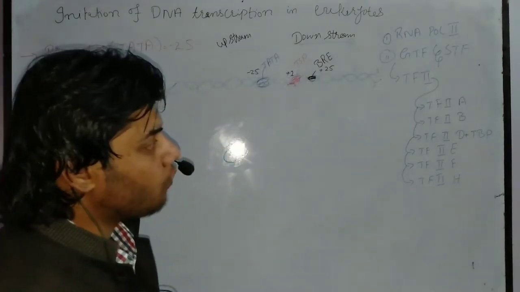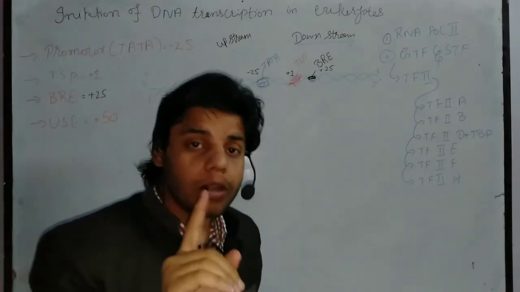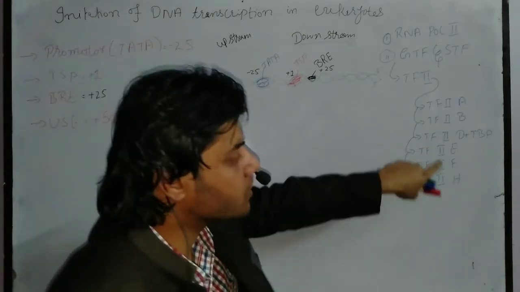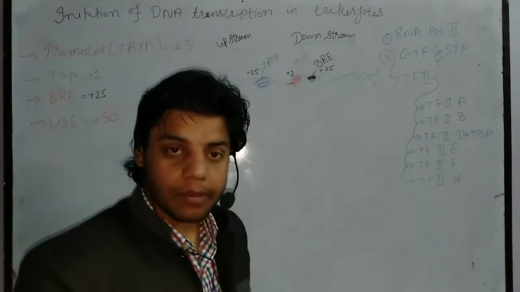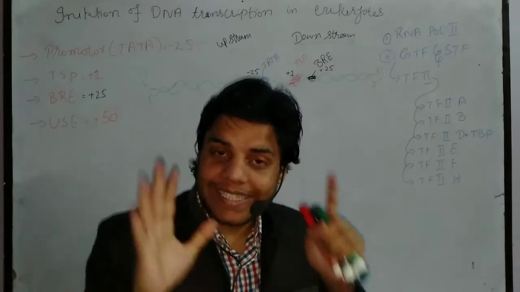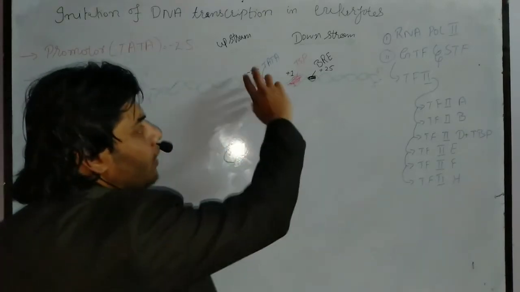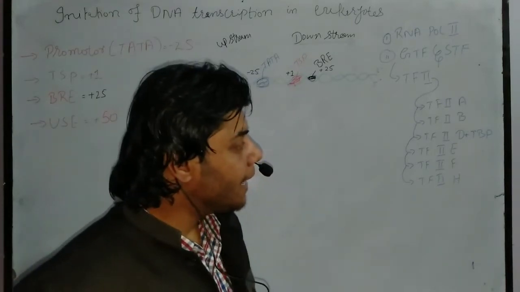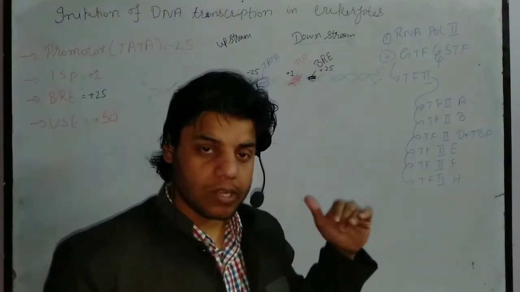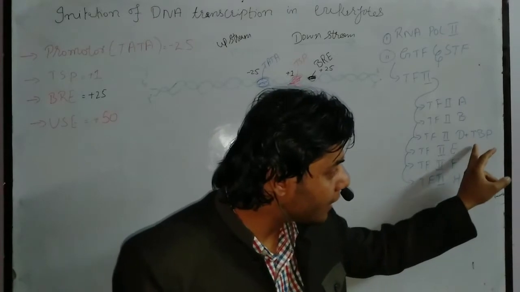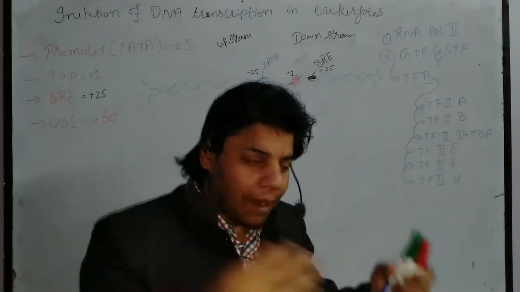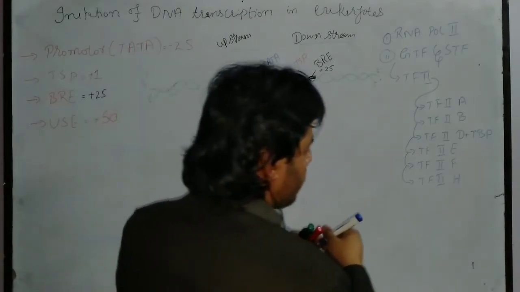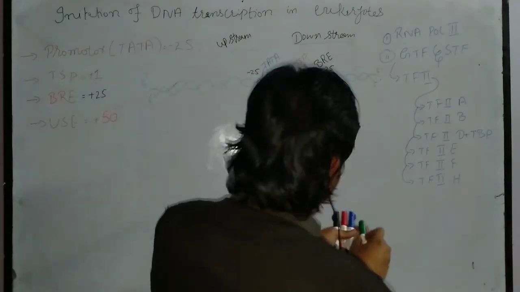This is a little bit of the concept. First of all, one transcriptional factor will be activated in this case, and we call it transcriptional factor 2D. So transcription factor 2D is activated, and it will bind to this TATA box region. Why does it bind to the TATA box region? Because it already has the TATA binding protein bound to it. So the structure of this transcription factor 2D will be just like in this form.